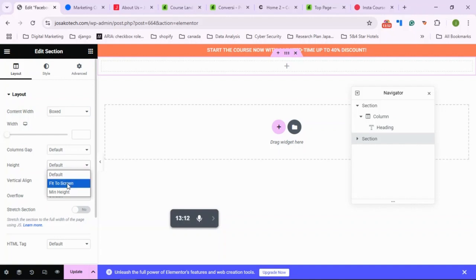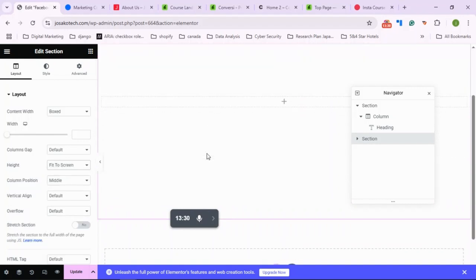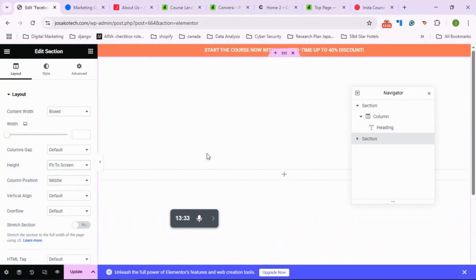Or sometimes you may say it has to start from a given height. That's the minimum height. It has to be from 400 pixels going up. But for me, I want it to fit the screen automatically. So it has fitted the screen.